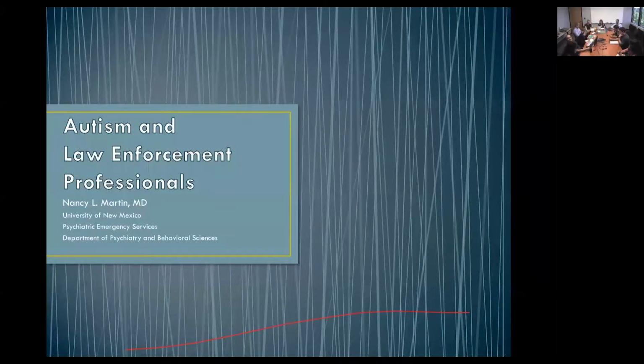I'm Nancy Martin. I'm soon to be the medical director of the PES at UNM. And I have some experience with adults on the autism spectrum disorder. And so I wanted to speak with you all today about how to best approach these people in different scenarios that you might encounter.